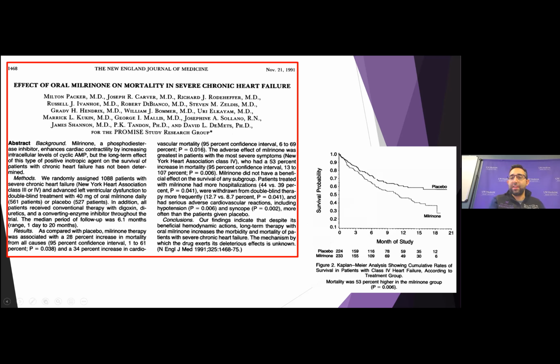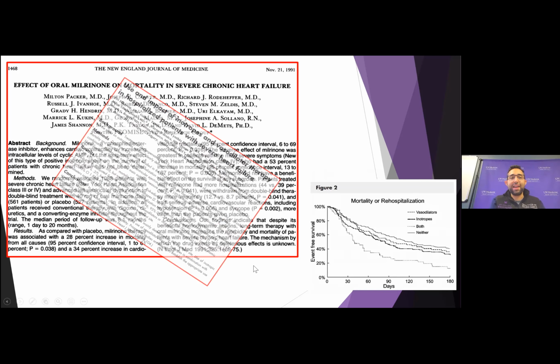Okay. And the study I mentioned here, so one of the studies is effects of oral milrinone on mortality in severe chronic heart failure patients. What's interesting to me is look at patients both on milrinone or placebo at 6 months out, and look at their overall survival probability. And you're sitting somewhere around 0.5, 0.6. Irrelevant if they got milrinone or not, they don't really have a great survival.